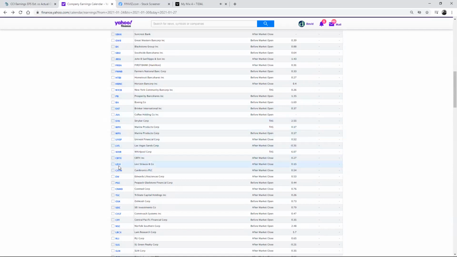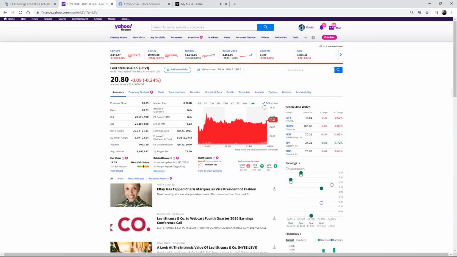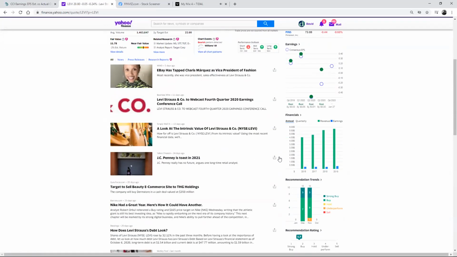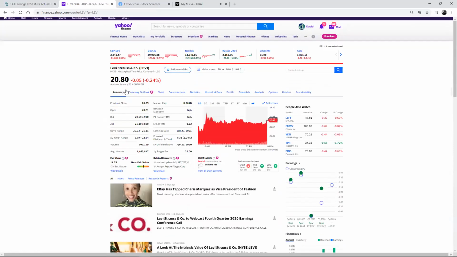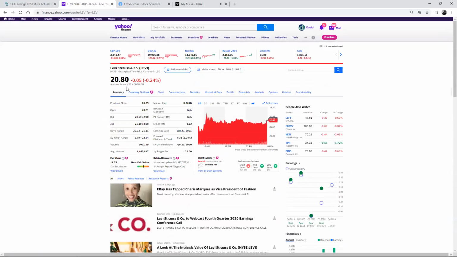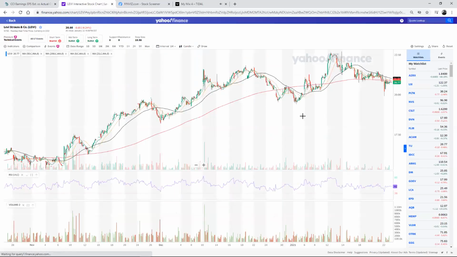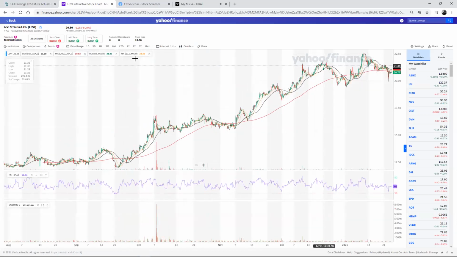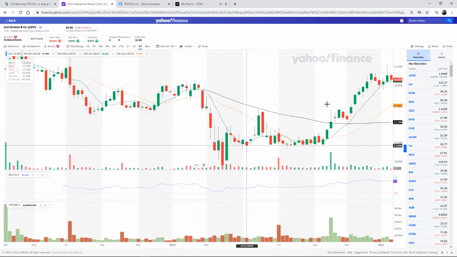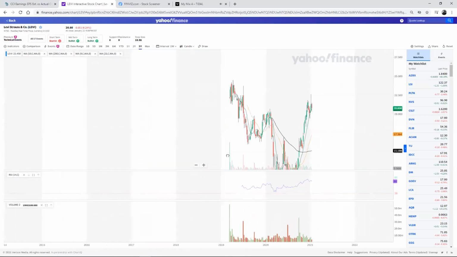I see Levi on the list for that same type of day. I know what Levi do. We all know what Levi do. We know that they got consistent growth here. Their stock price is pretty much reasonable. Their 52-week high is only 22. There's a chance that Levi, being a jeans company that people are familiar with, may make a huge move and actually get a little boost. And it's a chance that it won't.